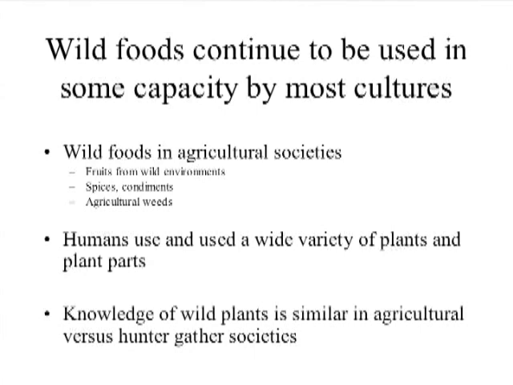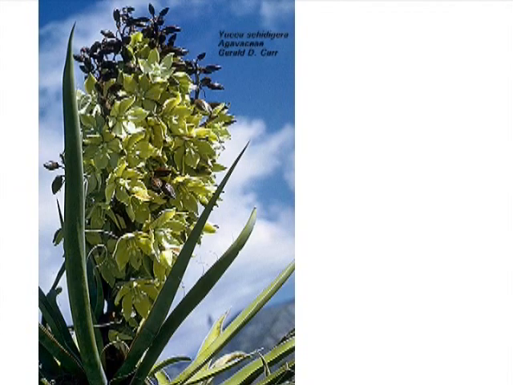One of the things that should be clear from some of the examples I've been giving you is that humans use and have used a really wide variety of plants and plant parts as wild foods. So I've talked about fruits and tubers and roots and stems and leaves. Wild flowers are often eaten as well, or seeds. And in fact, another interesting part of the plant that many of you may have eaten is the apical meristem. This is the part of the stem, the growing part of the stem.